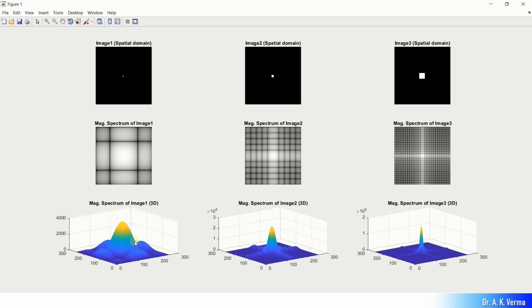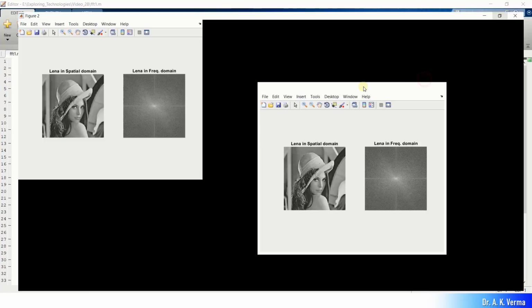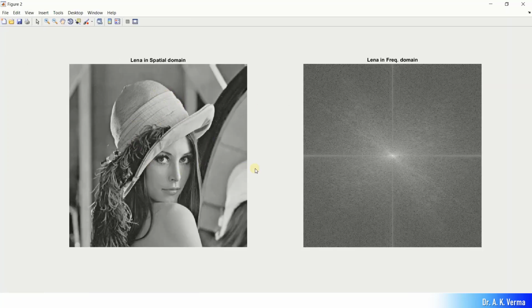And it is evident from the theory that for a delta in time, you get a constant function in the frequency domain, and for a constant function in the time domain, you get a delta in omega in the frequency domain. So these are two limits of this property. For a natural image, you can see that this is your linear image, and this is the corresponding spectrum. At the center, you can see the brightest point, which is showing the DC content of the image.